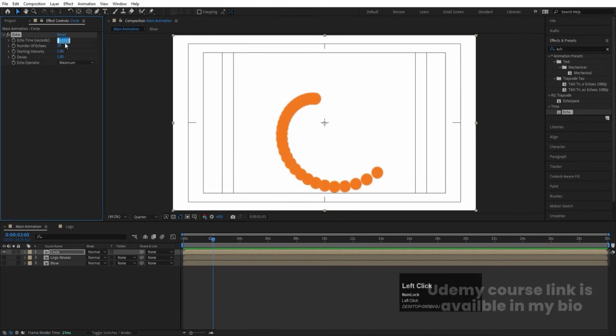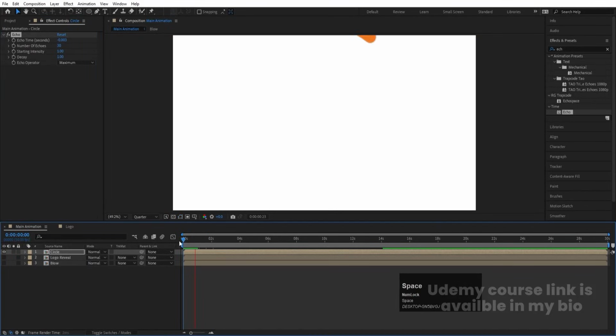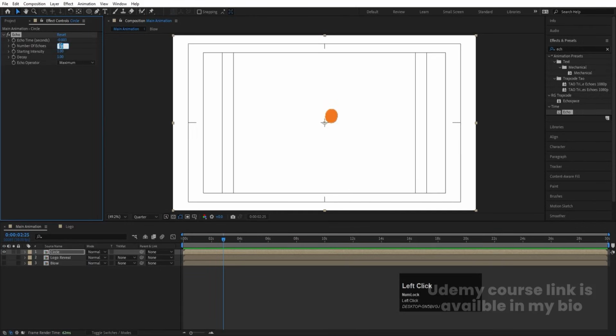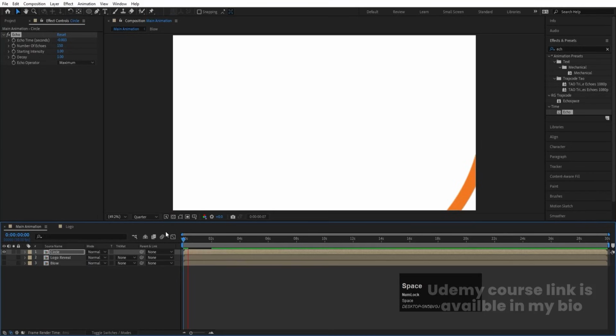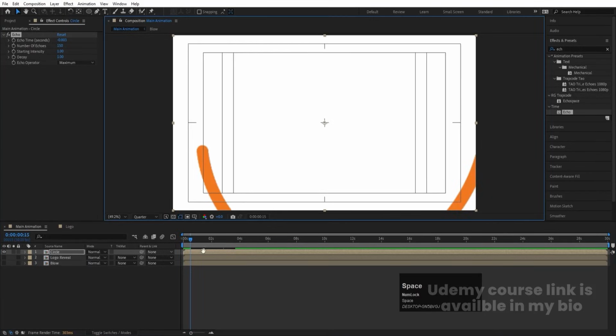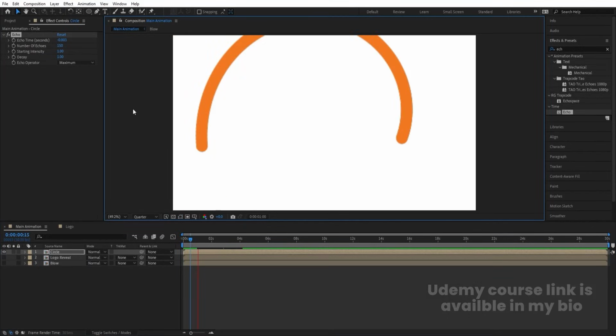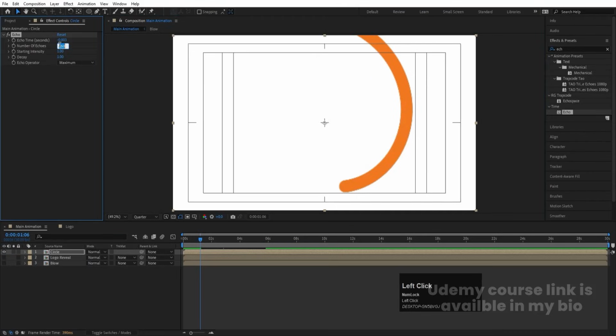Now in echo time, instead of 0.0333, I'm simply going to remove this first 3 and type 0 over there. Okay, so if I see this now, I'm going to get that a little bit smoother. And if you want, you can make these copies 150 as well. So what will happen is that the tail of this animation, let's make this quarter resolution, will get a little bit bigger. So currently, just for our preview, I'm going to choose somewhere around 60 only.